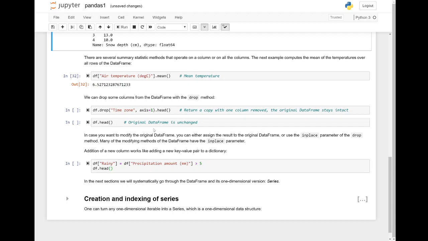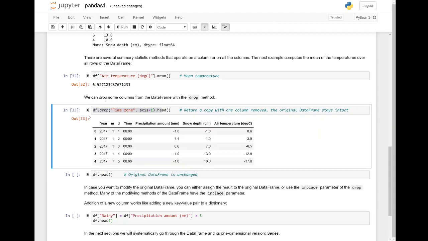We can go ahead and drop information from the columns using the drop method. So you can do df.drop time zone and specify that you want axis 1. And now when we look at this information, you'll see it's missing. Now, the question is if I do a df.head, will that information be gone?